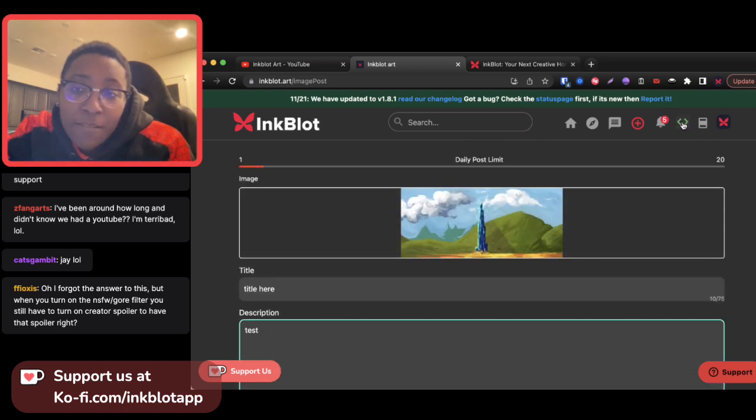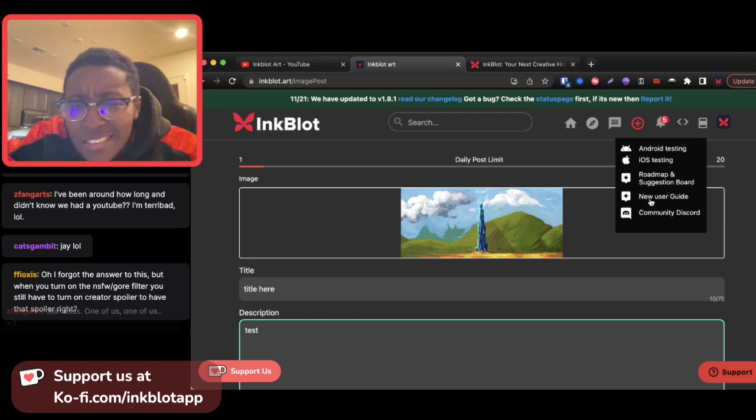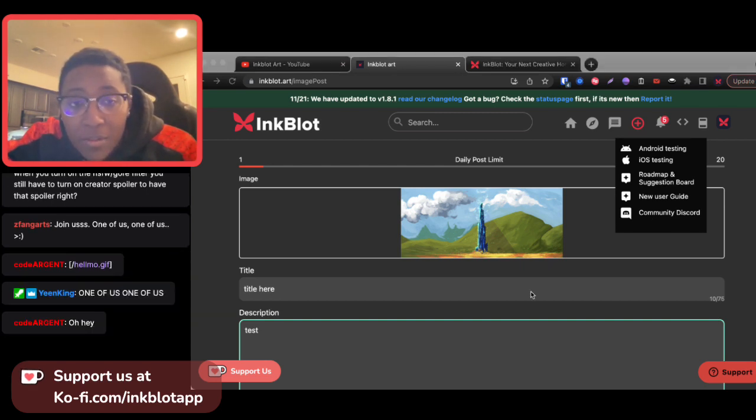Okay, so this thing right here, this thing you'll never see, is where we have all of our stuff. You'll be able to see where you can find our apps, our suggestion board, and our new user guide, which does need some updating. I'll be updating that after we had a few suggestions on what needs to be added to it, so it's been great. And then obviously our community Discord, where you'll be able to join. I'm in there, some of the team is in there, and we have our Discord moderators in there as well.